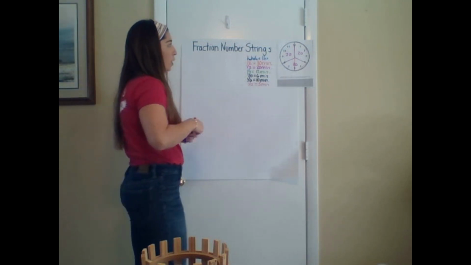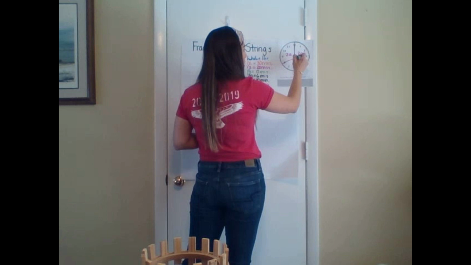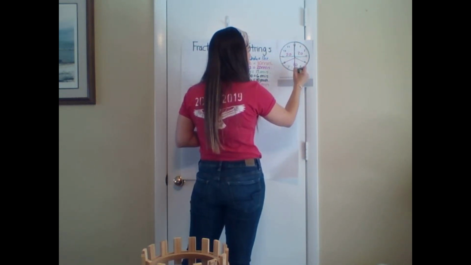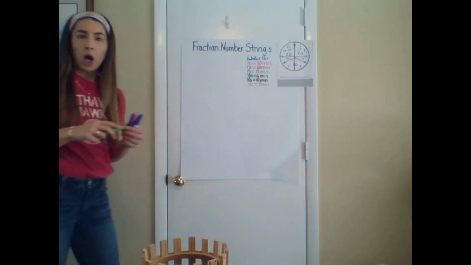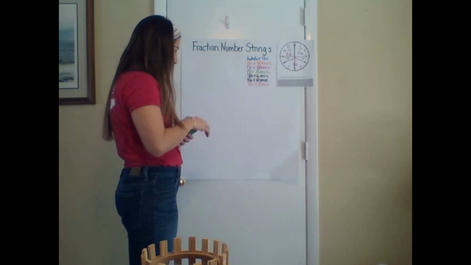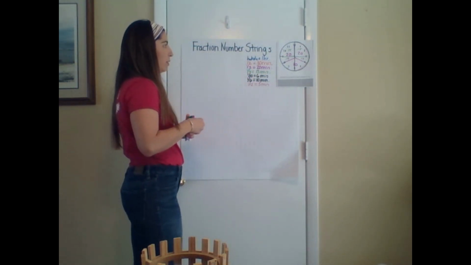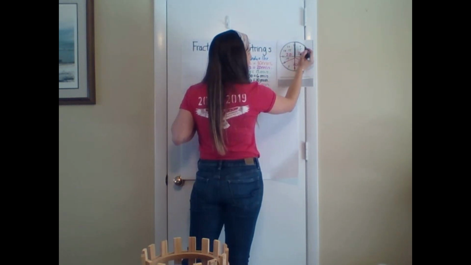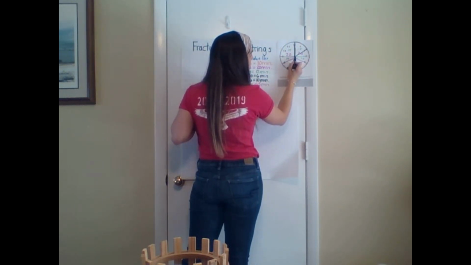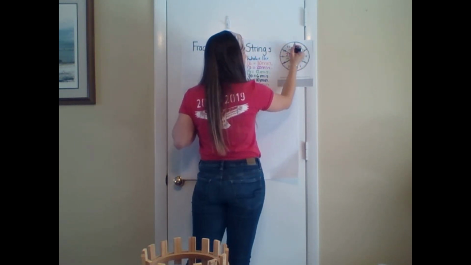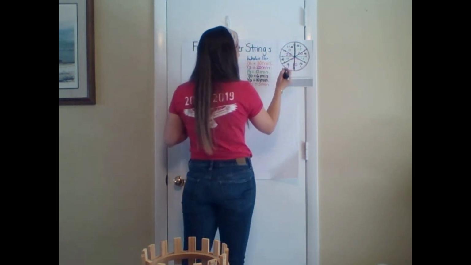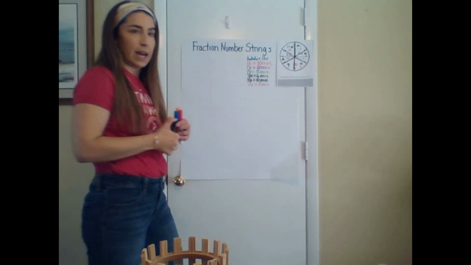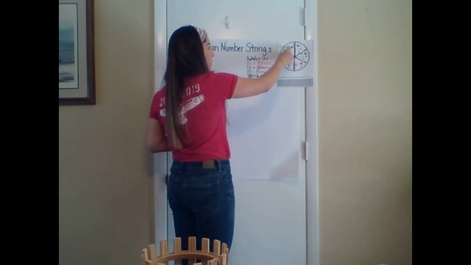We can do the same thing with the green. For 15, there are 4 groups of 15, so 1/4 of the clock equals 15 minutes. I'm not going to do the tenths, I'm just going to do the sixths. This one will take a little bit longer, so that's 1, 2, 3, 4, 5, 6. So it'd be 10 minutes, 10 minutes, 10 minutes, 10 minutes, 10 minutes, 10 minutes. If I went around and counted all the tens, 10, 20, 30, 40, 50, 60.